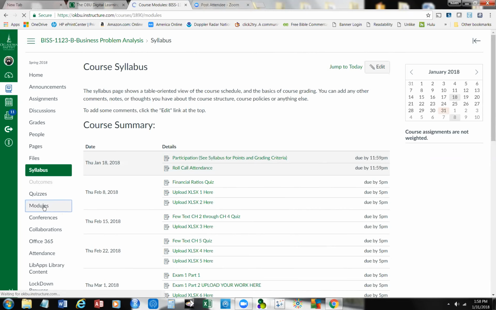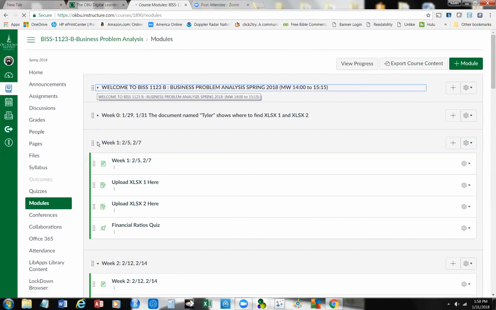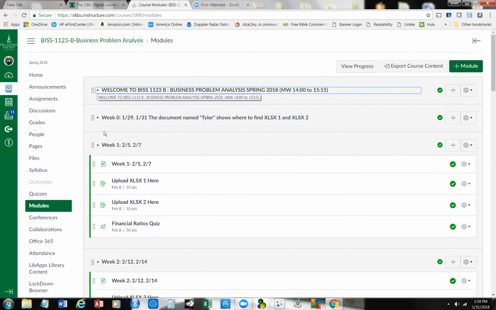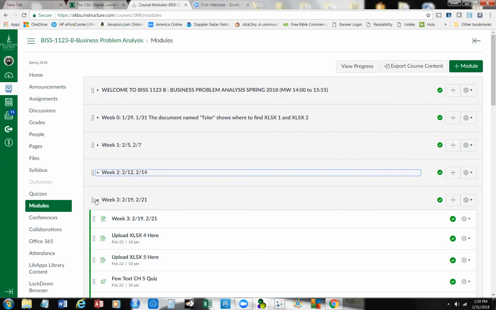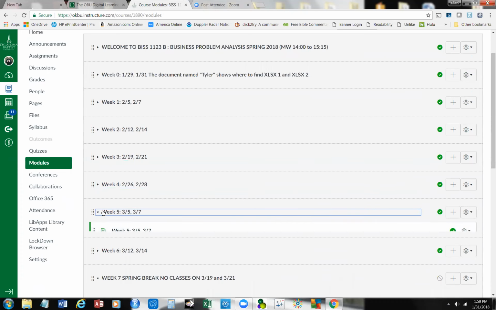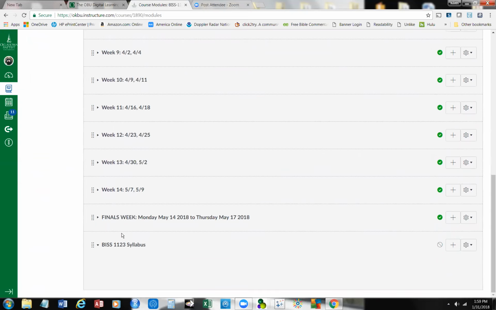And what that does is divide the course up according to some set of topics, or on a chronological basis. And you can see what's due, etc. You can see I've got it in all these modules down to the finals week.